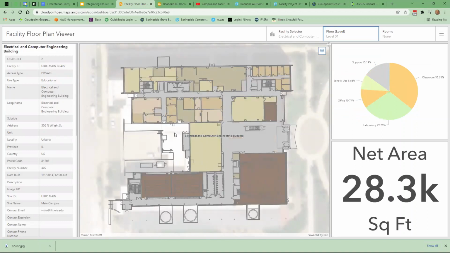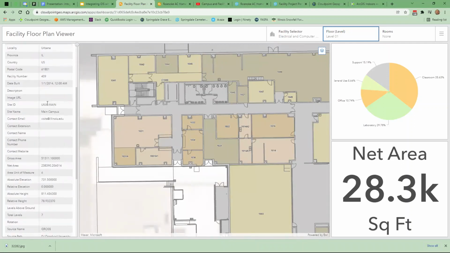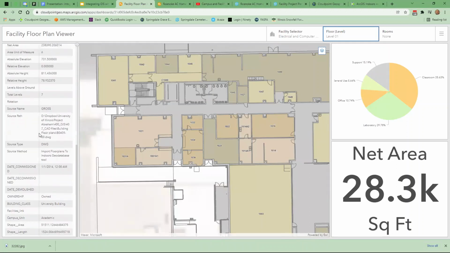And you can see my drawing looks much prettier, much cleaner here as I visualize only level 1 in this case. I've got many attribute features available here on the left that describe this building and some details on it. It gives me the address and all kinds of really valuable information that I can keep my data organized. It even tells me where I can find floor plans for this building, specifically with CAD drawings.